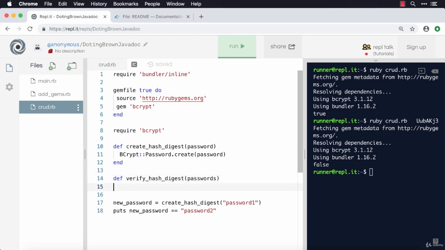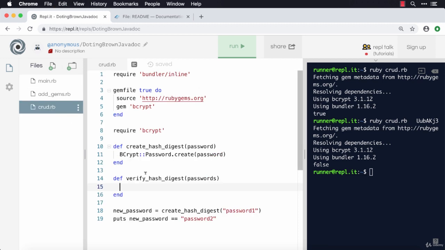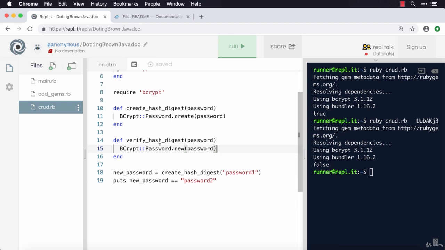This takes in a password. And all this will do is whatever we were doing here with this part. So the idea is that the user is going to enter in a password, and then I'm going to call this method to verify if that password is correct. Actually, this is password. Okay, so there you go. There's my create hash digest and verify hash digest.